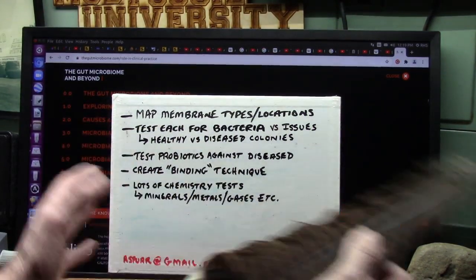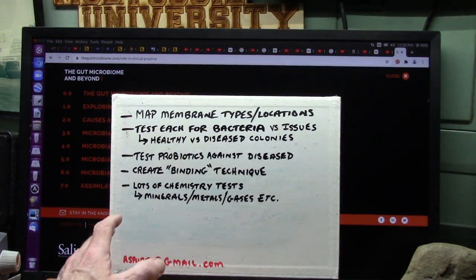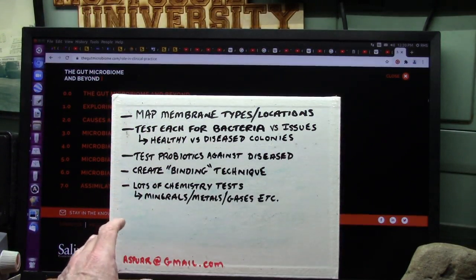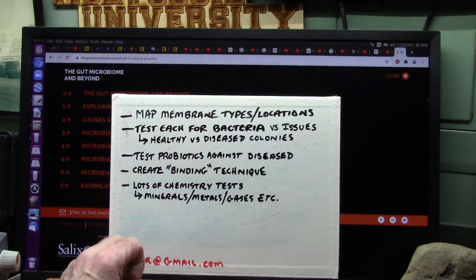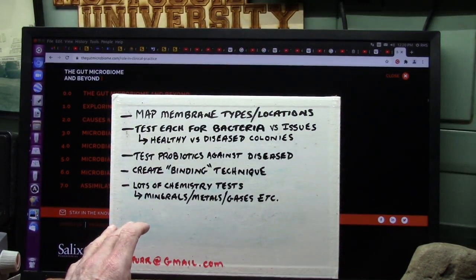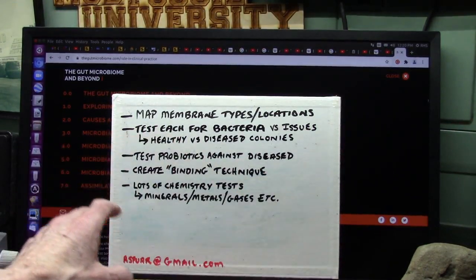And once we do, then we can repopulate them where they belong, with the correct ones, instead of just flushing the body with all of these toxic chemicals. Because to kill other stuff, they're going to be toxic to some degree. Some things that are toxic to other things are not at all toxic to you. But let's just put it this way: when they are giving you a bunch of things that kill a lot of bacteria, you've got a lot of bacteria that's also going to get damaged, in most cases, if they just flood your entire body with it.